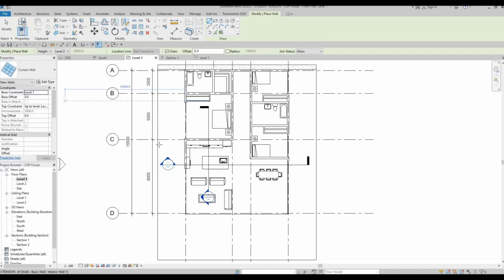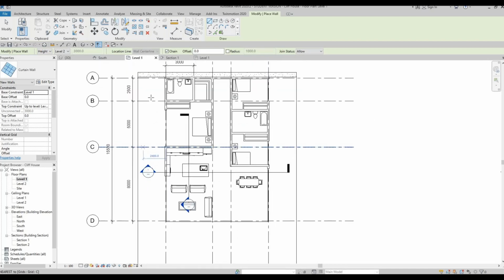And don't worry about the height for now, because we could just manually do that later on. And here I'm just gonna click pick line, and then I'm gonna offset this probably 50, or let's do it 100.